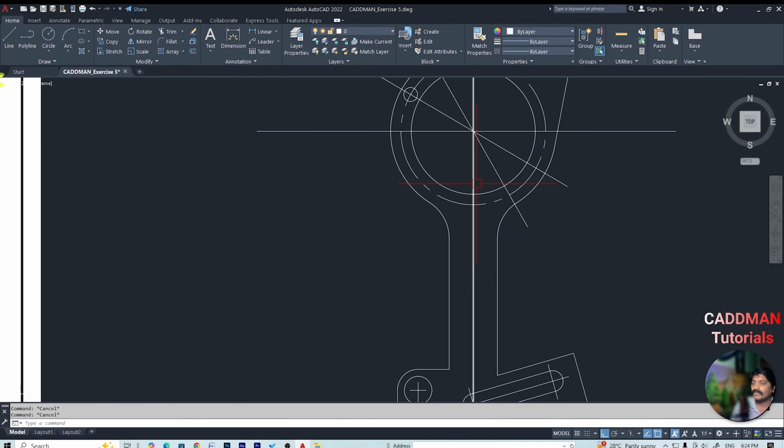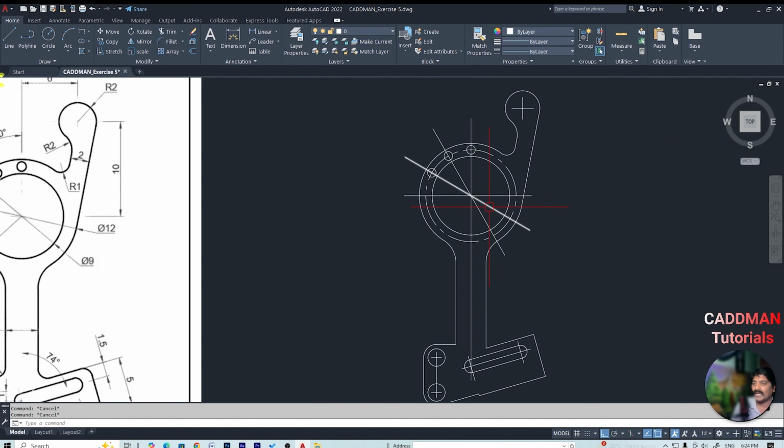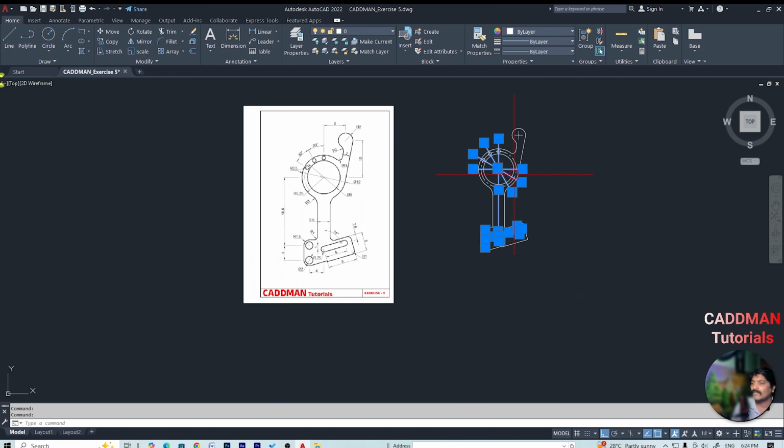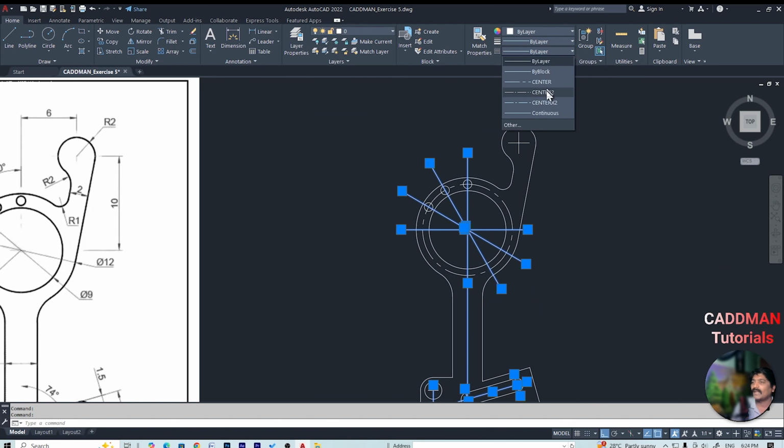Okay, now I'll try to select everything, all the solid lines to make them center lines. So I'll select all these lines, go to the line properties and say center lines.